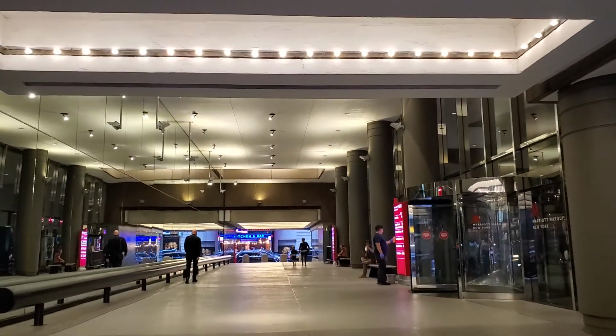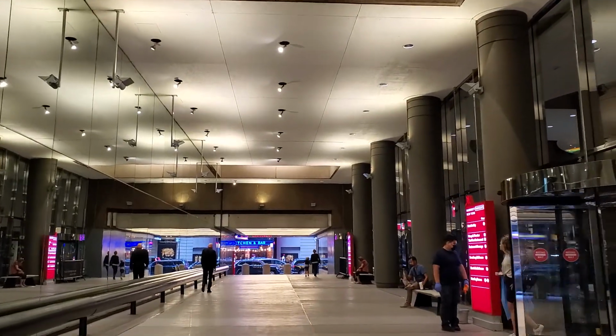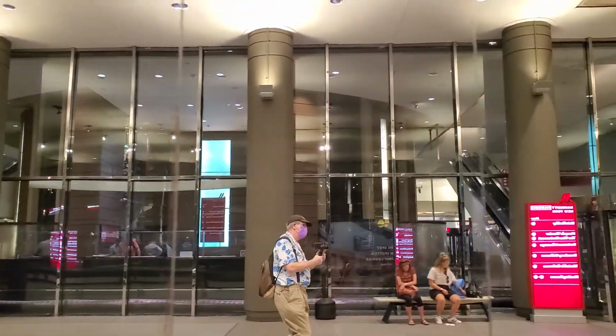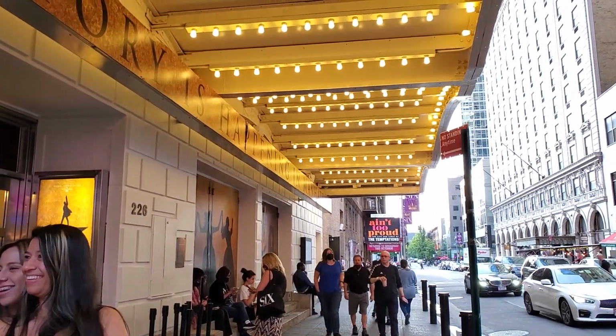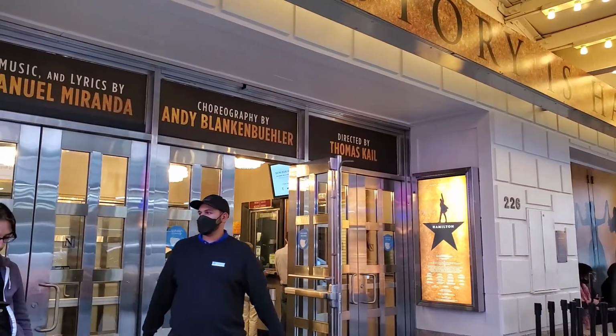Notice how few people are here compared to people out there in the street. This is sort of an introspective tunnel. Oh, hey. Now we're on 46th and the cars are going eastward again. Alexander Hamilton died in a duel in 1804, but this is where he lives on Broadway.